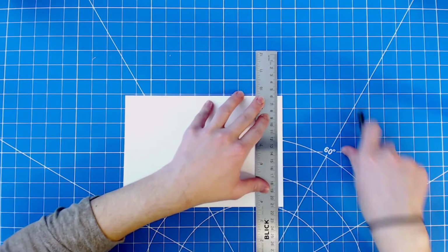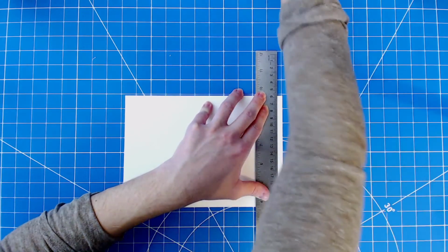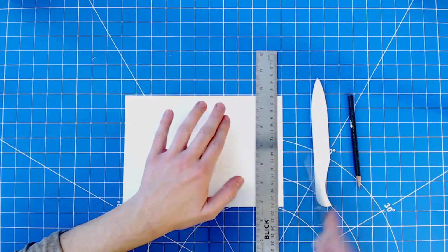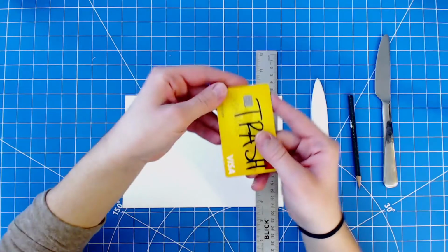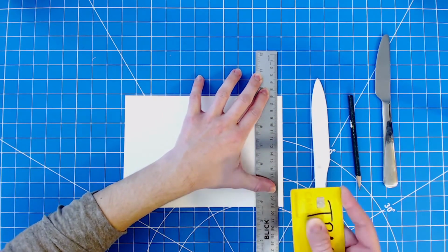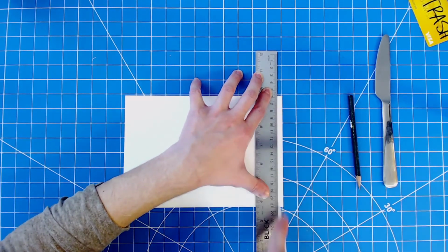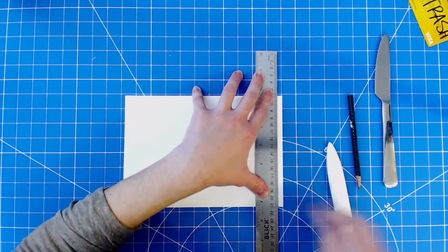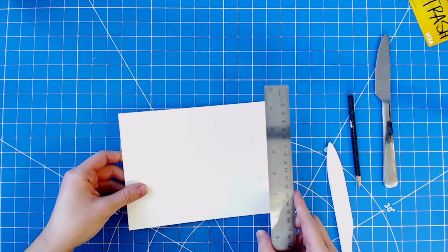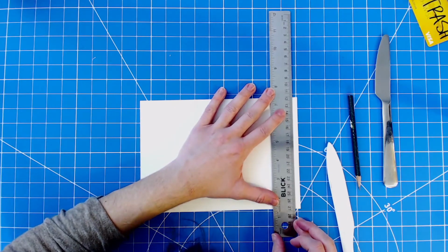So to kind of explain what I'm doing right now, I'm essentially measuring 1/4 of an inch, a really small little space here, and I'm going to use my bone folder to essentially create a little crease in the paper so I can fold it back. You can also use your credit card too if you have one of those lying around and you want to use that as kind of a line making structure. I'm just going to use my bone folder because I have it. Obviously, you can use your knife. I recommend always going over at least 3 times. You can go over it a little bit less or a little bit more, just depending upon the pressure that you apply with your hand. For me, comfortable 3 times usually works fine.